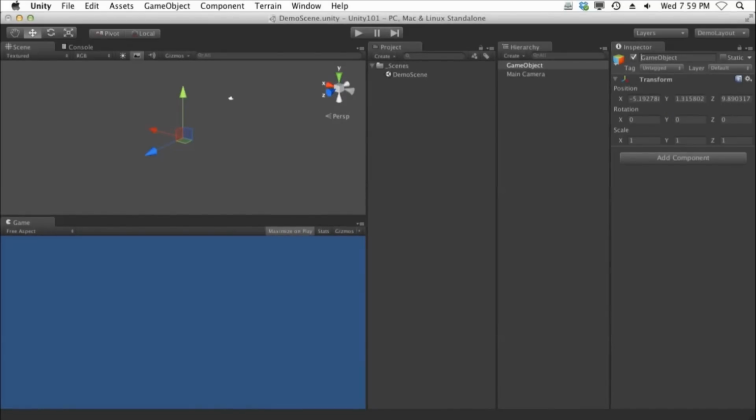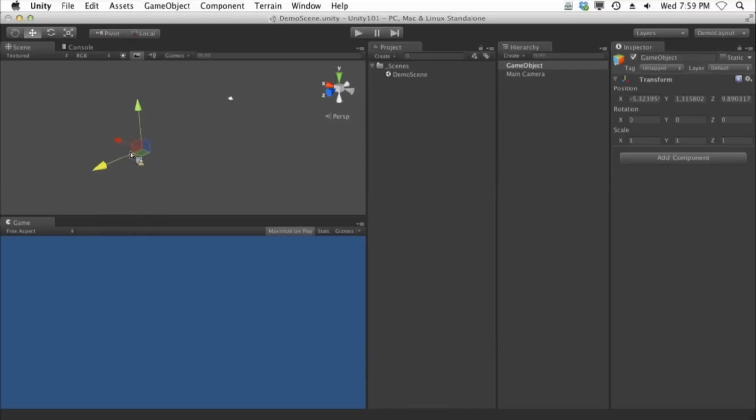What does the tag help with? We'll talk about tag a little further on, but yes, searching, finding, and identifying objects during the game itself. You can test something and say, is this game object the player or is this game object the enemy? And you can tag it. There are some default tags that come with the editor, and you can add tags. But we'll be doing that further on when we make our little mini game.